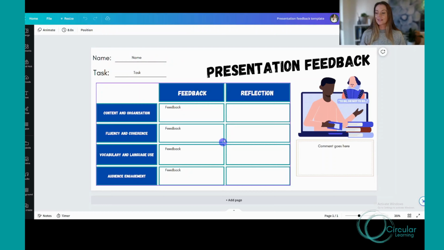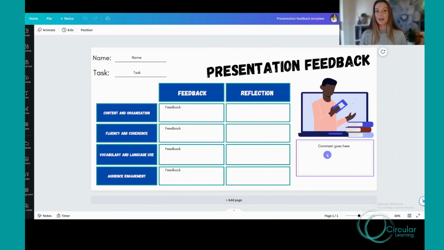Here I would like to give them this feedback form with their individual names, some individual feedback for each criteria that we were assessing on, and an individual comment. Now, I have 7 students in my class, so it's not a huge class, but you can imagine that it would take some time if I wanted to type these in one by one. So we're going to use this Canva bulk create feature to speed up that process.